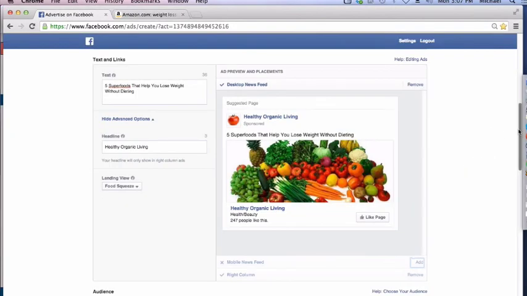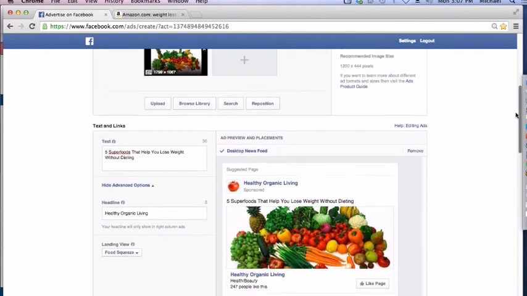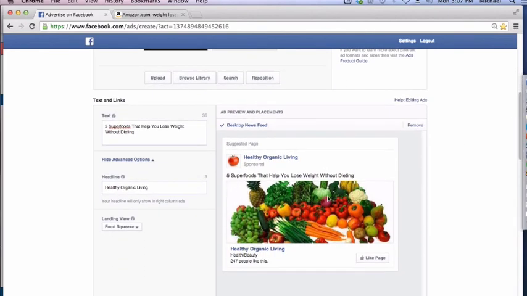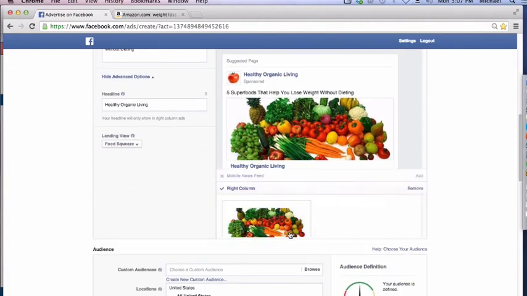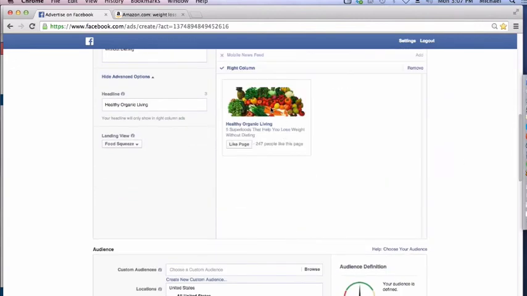Now, bear in mind that images for likes are smaller and thinner. So it's a smaller, thinner ad, and that's fine. It will show, and you can look at your ad and use it. Look at this on a right column, so you can see what right columns look like. That's the current right column look. But again, I'm running it to my squeeze page. I'm going for the email. Awesome.